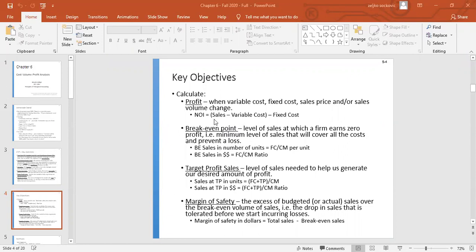So you start with the first one. What is profit? Profit is sales minus total cost, which we know already. But that total cost can be separated into variable and fixed, right? What is break even? We know what break even is now. How do we find it? It's narrated in the lectures again, so we're not going to go over this in detail. Target profit sales is related also to break-even point. You just add your target profit to the fixed cost to find your target profit sales.